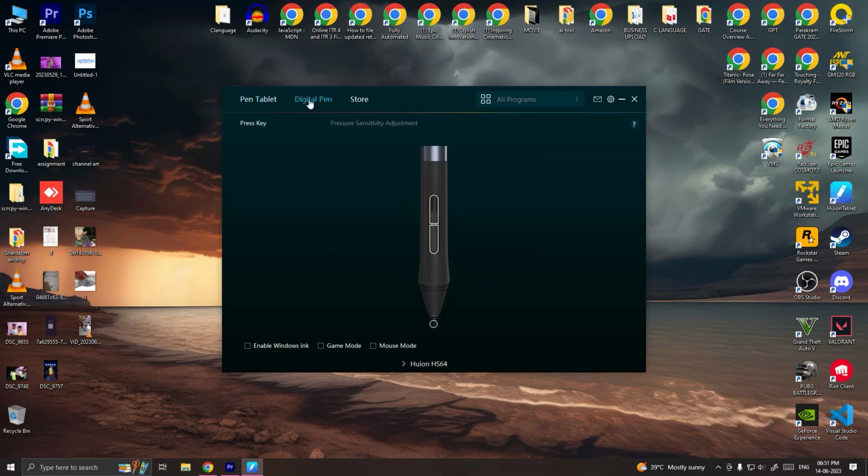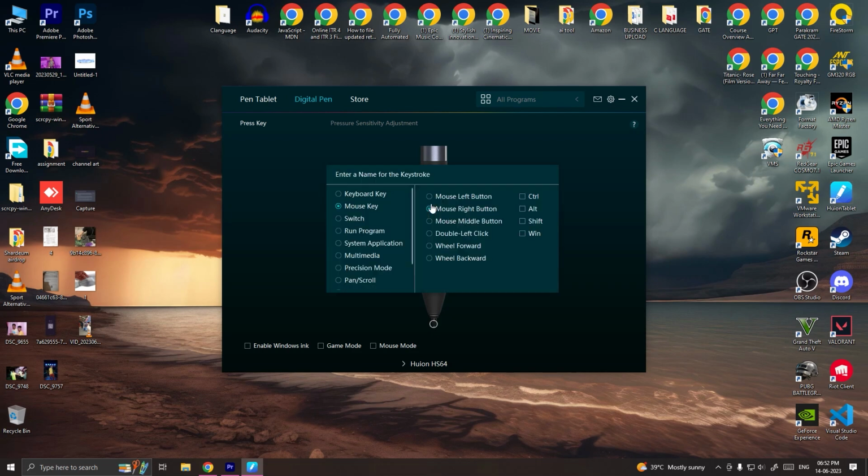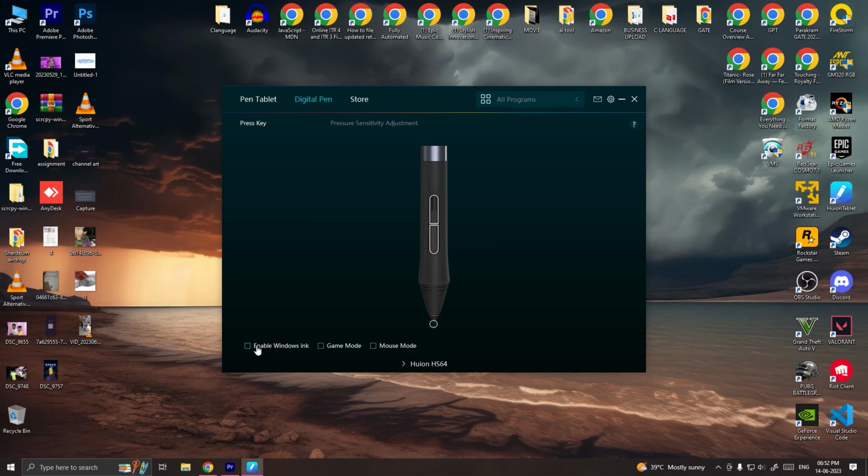Now we jump to the digital pen setting, and here in the same way we can also set these 2 buttons as default keys to do any task. In this way, as I showed you earlier, you can assign any key to do any task or a shortcut key. Some more options are found in the left bottom side. I don't know what these 2 options do. Please tell me in the comment section what these options do. I know only about the mouse mode option. Using this option we can change the sensitivity, or it's actually motion sensitivity just like a mouse. We can increase or decrease the sensitivity just like our mouse.